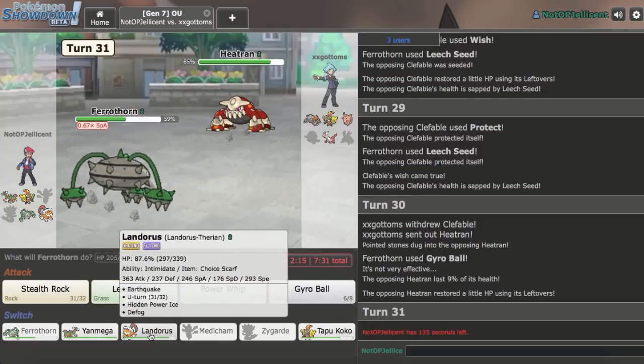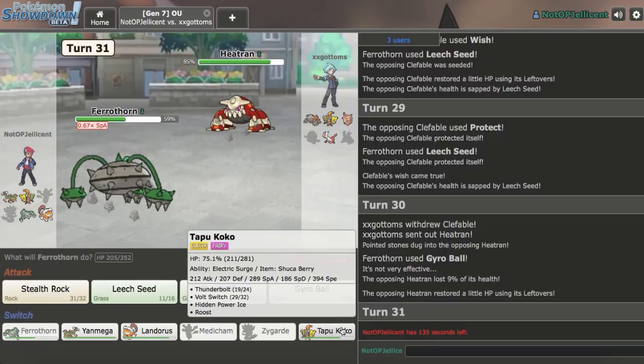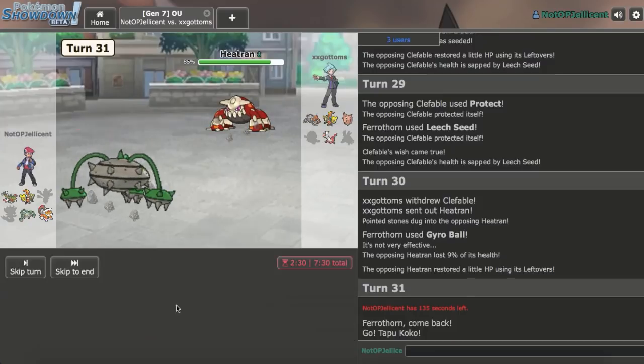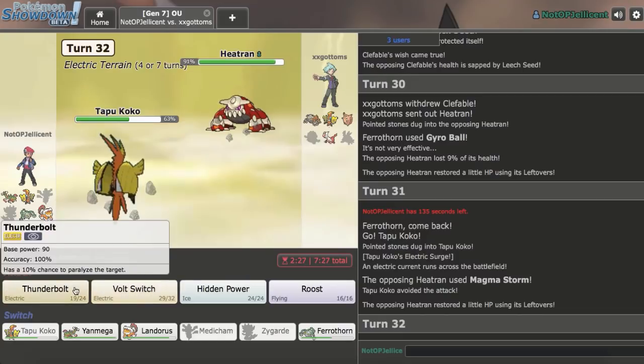He's going to Magma Storm every time. Do I just hope for his miss? I mean, I missed a 90% accurate move, which pretty much would have won me the game, so I think I might need to go off that. Tapu Koko is not breaking Lottie anyway, so I'll just sack that off. Which, thankfully, he misses the Magma Storm, so now we actually have a chance at this.